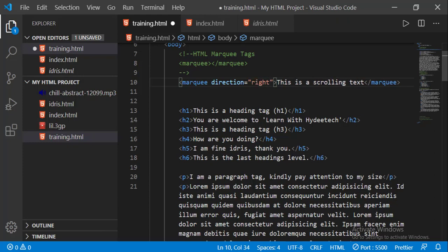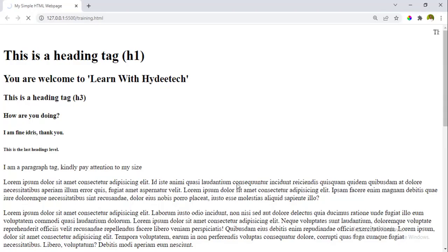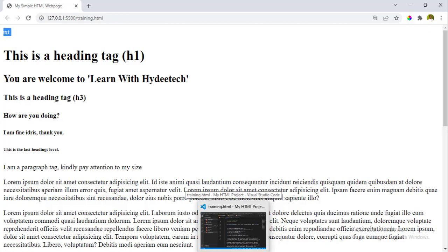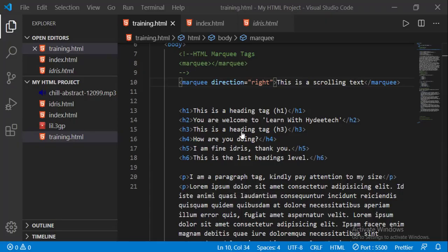Alright, I just saved that, so let's go. Page is loading. Alright, so you guys can see where this text came out from now. You can see it came out from the left and it's heading to the what? To the right. So you guys can see, it is the direction where the text is heading to that you are going to add inside as the value of your direction.